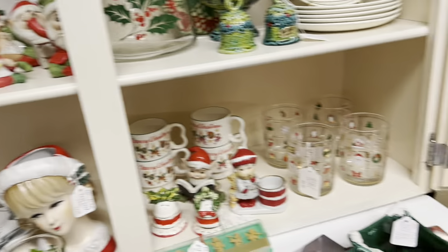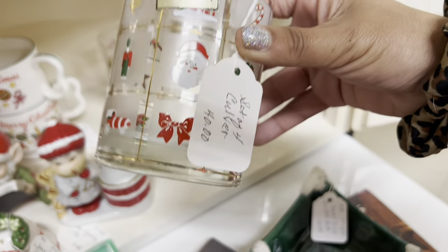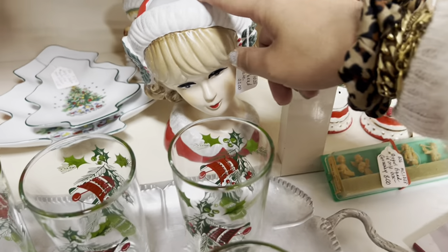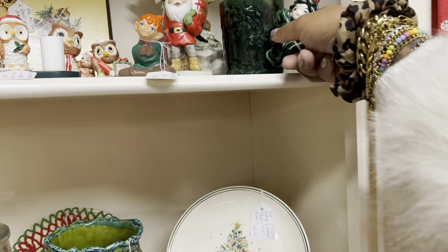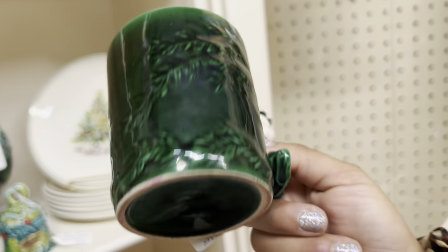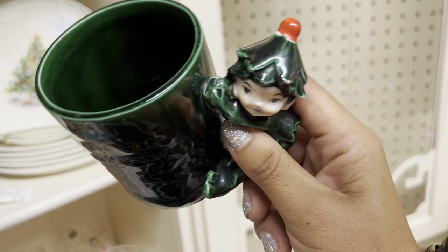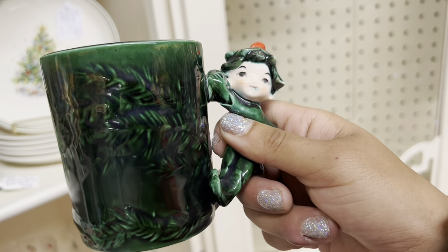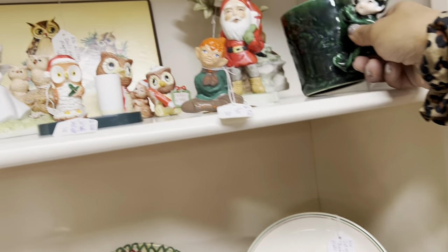Lots of Christmas. These glasses are kind of cool. I've had these a bunch. This is a reproduction one. How did I not see this immediately? How spectacular is this? It's left in — $18.20 off. That probably leaves a couple dollars room for me. I feel like something like this I would just buy because someone's probably looking for it, not to make a profit. And I can't do that too often.